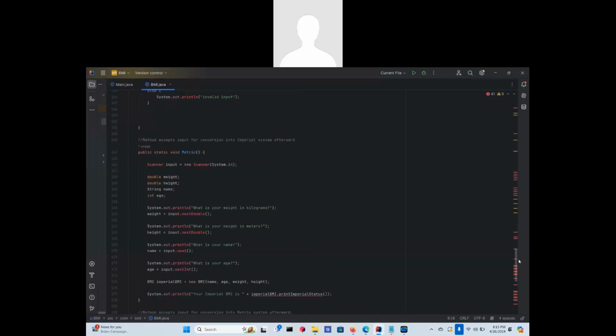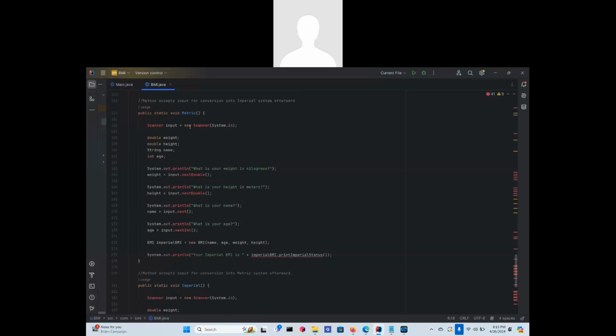So we have the metric system here. An object's been created to capture user input. Then we're going to capture the weight and the height. Those are the most important things for the mathematical calculations that need to be made. But we'll also capture the name and age just to make sure the information is more distinct and it's clear who this information belongs to.